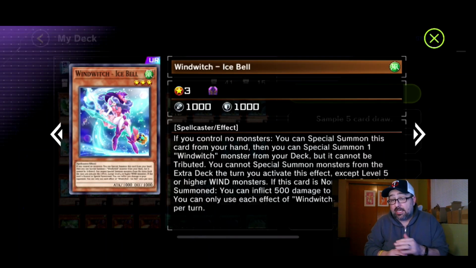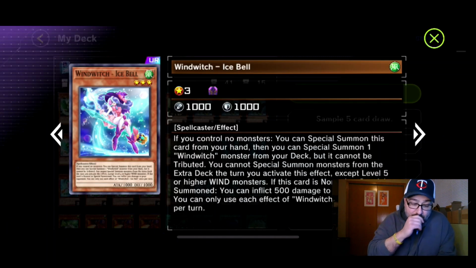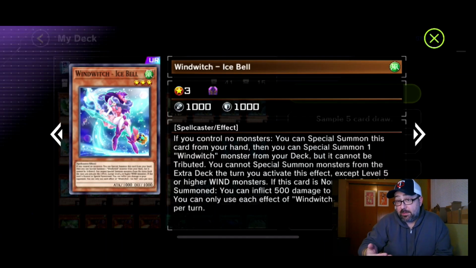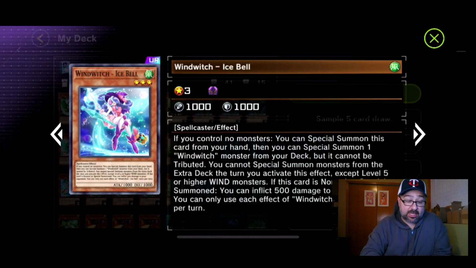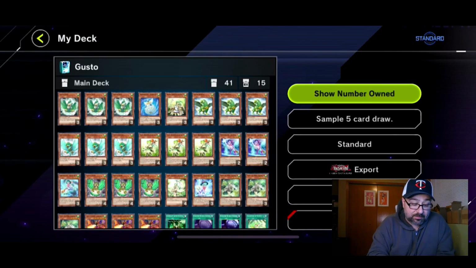Basically, if you get the combo started, you pretty much summon all of the Wind Witches. You don't really need them after that, right? So Ice Spell is your starter, that's why you run it at 2. If you open with Ice Spell, or use one of the other combos in my deck to search for Ice Spell, basically if you control no monsters, you just special summon her, and then when you special summon her, you get to special summon a Wind Witch from your deck. So you use Ice Spell to special summon one of the other ones to extend the combo. I'll explain that as I go through, but I run Ice Spell at 2.